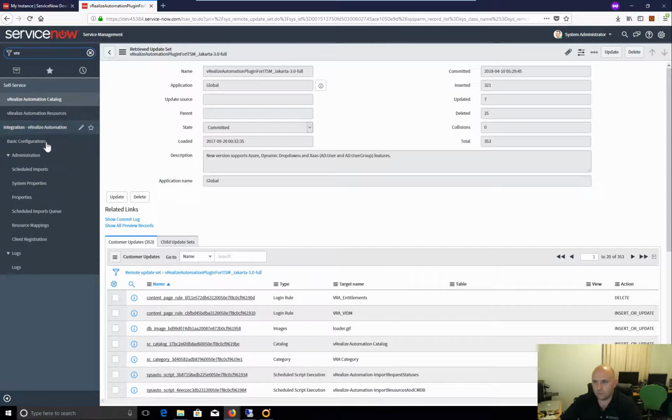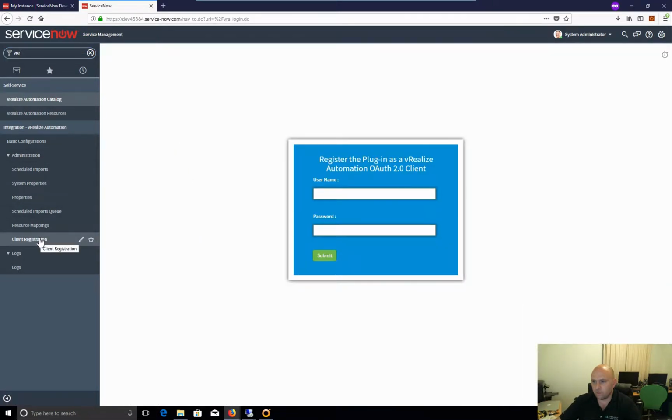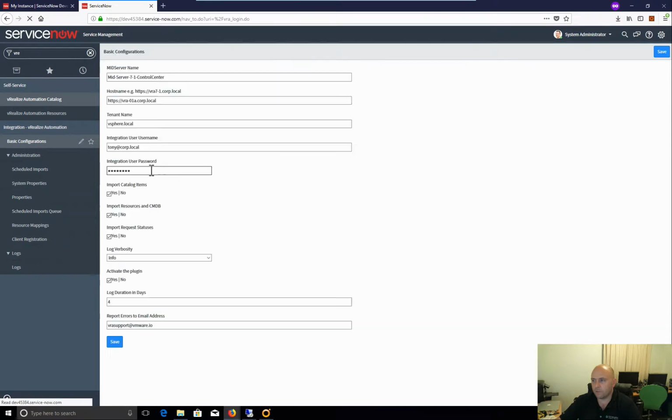vRealize. Yep, cool, basic configuration. So we want to do basic configuration first. Now this is where we give the MID server name. So I think I'll call it demo mid server.